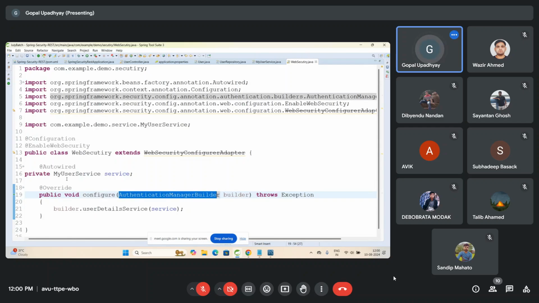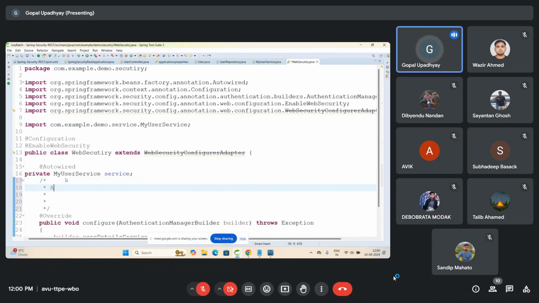So what's happening? See, this authentication manager is actually providing a method internally called authenticate. For authentication we need the username, password, and everything. This is taken from the authentication provider.